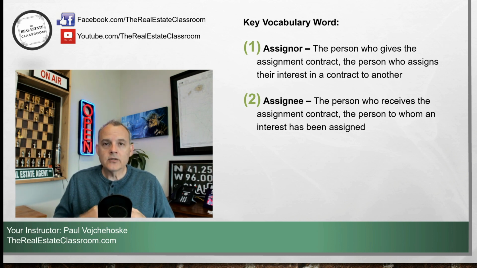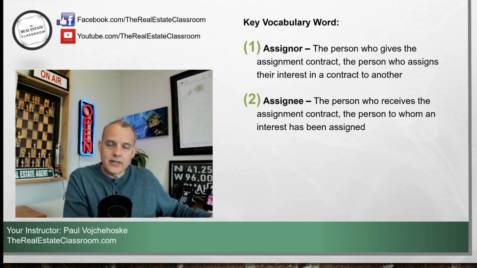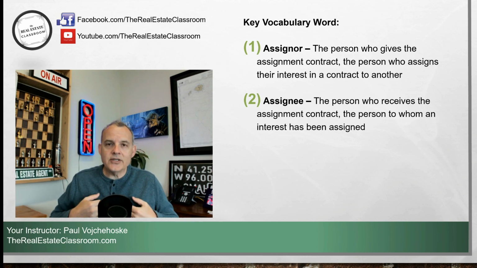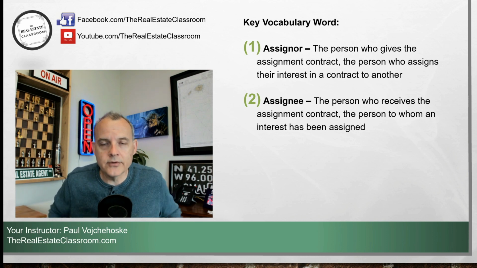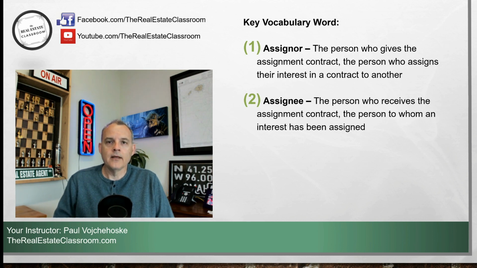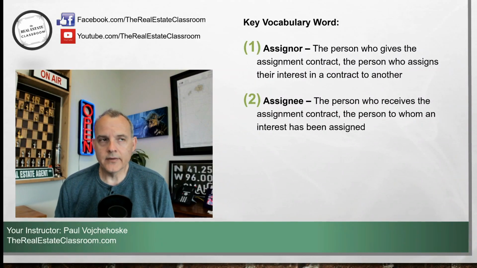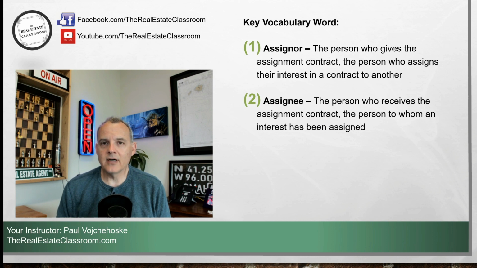You can buy it. So instead of me going and canceling the contract and my neighbor going and entering into a new contract, I just simply assign my contract over to my neighbor. That's called an assignment of contract. So keep this in mind that all contracts with the exception of a listing contract are assignable unless the contract specifically says that they're not. On the leasing side, we call this subleasing or subletting. All real estate contracts are assignable with the exception of a listing contract.